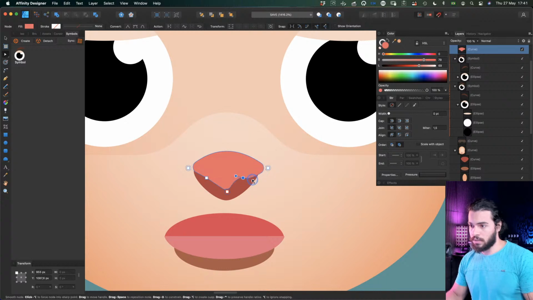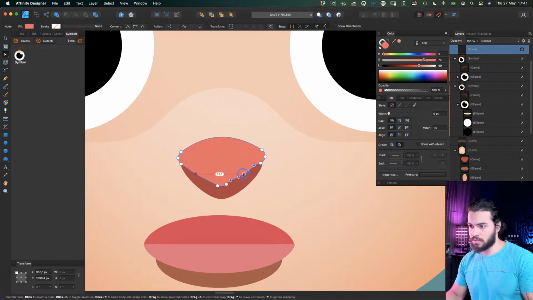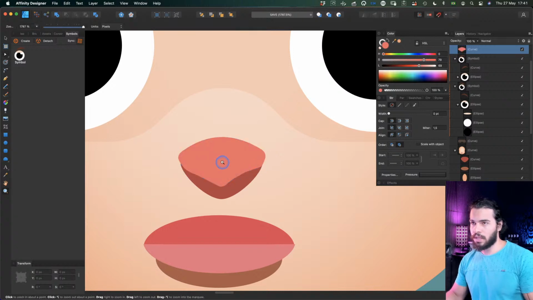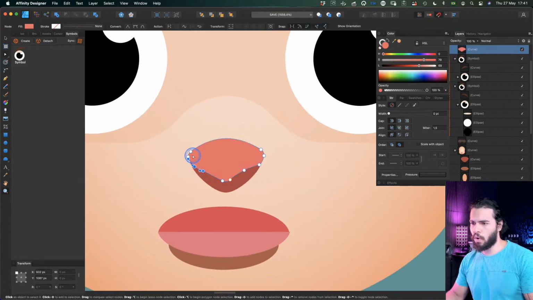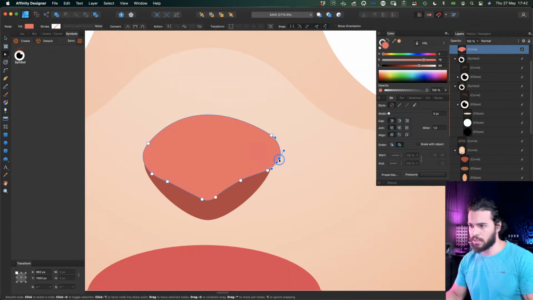The thing is, let me try to make this very simplified. Okay, I want to make this more rounded. Let me bake appearance, and then I can change this in a better way. Because if you use, let's say, the corner tool and try to change the angle, it's difficult to manage the curve. Okay, it's difficult to manage. And then I'm just adjusting here this shape, because it's a complex shape. Okay, as you guys can see.